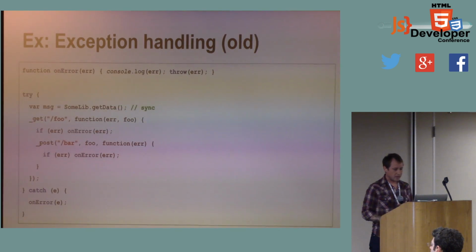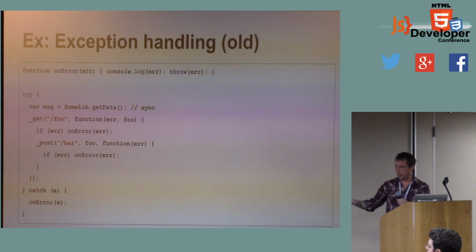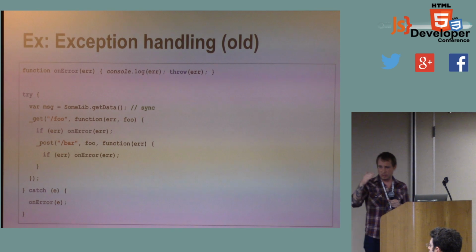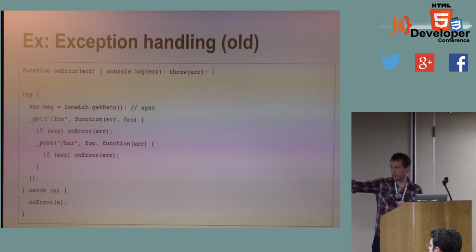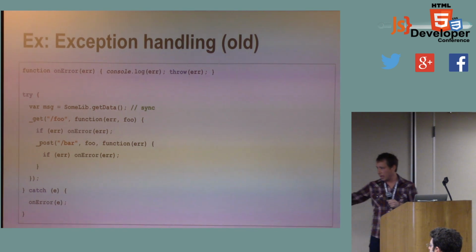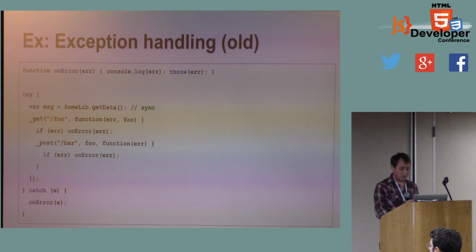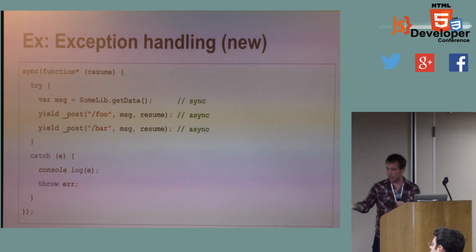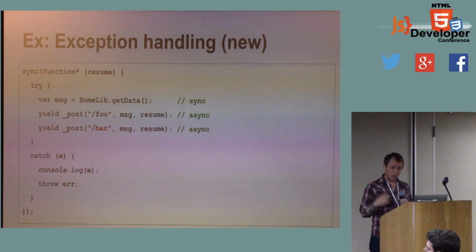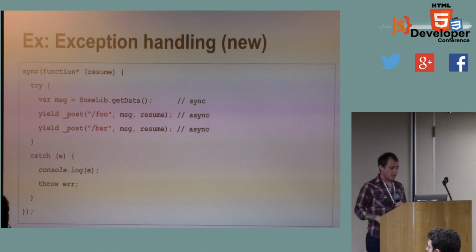Okay, second gripe. I was talking about centralizing exception handling across different ticks of the event loop, right? Like we're plumbing this on-error function via a closure around everywhere, and we have to do this like if error, execute our error handler stuff. It's a pain in the butt. We can't use TryCatch because TryCatch only works with synchronous operations that raise errors in the current tick of the event loop. But we can do a whole lot better with generators.